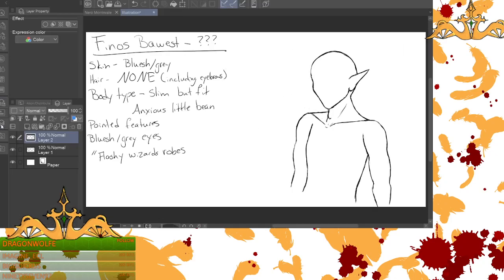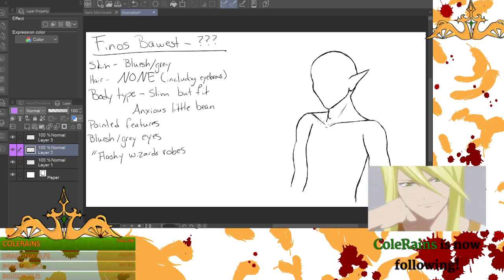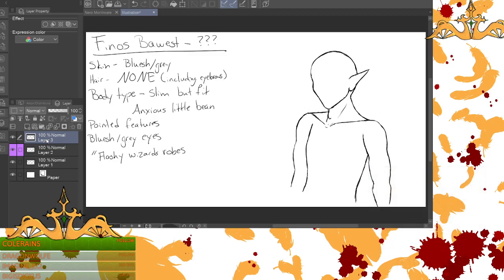Let's see. Next layer. It'd be funny if they popped in, said that, and left. Oh, thank you for following. I appreciate that. Hopefully you enjoy your time in High Heaven. Okay, let's see. Facial features. Since his head's kind of tilted down a little bit, I guess.